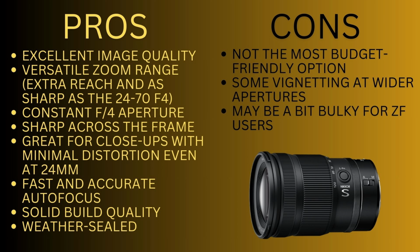All right, let's go through the cons. It's obviously not the most budget-friendly option. There are other more budget-friendly options, but they're not gonna be S-class quality, so take that with caution. There is some vignetting at the wider images, but it's nothing that Lightroom can't handle. And it may be a bit bulky for cameras like the Nikon Zf that I'm filming on today.